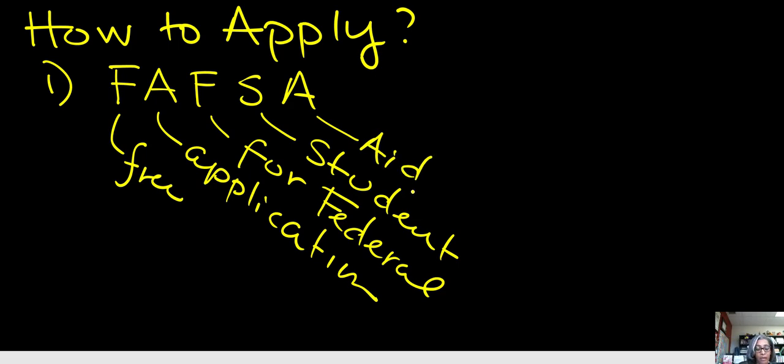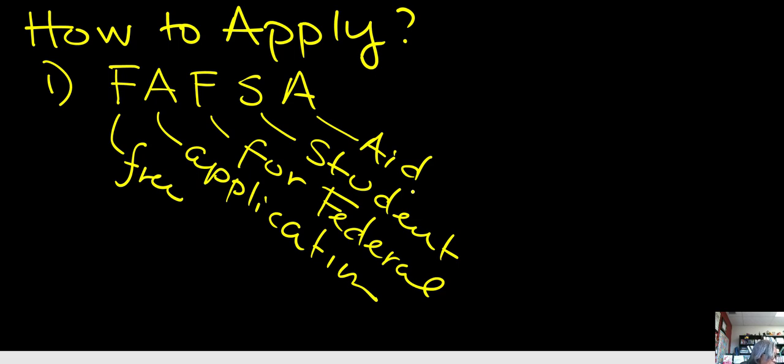So I know that's a mouthful, but this is a very, very important step to understand. If you're going to apply for colleges, then you want to go ahead and fill out the FAFSA whether or not you think that you're going to need it. So if you think that you're going to get a full ride scholarship, which is great, go ahead and fill out the FAFSA because you never know what additional money you might need or what additional money you might qualify for. So make sure that you're paying attention to what the deadlines are because there's a hard and fast deadline for filling out your FAFSA and you don't want to miss it.